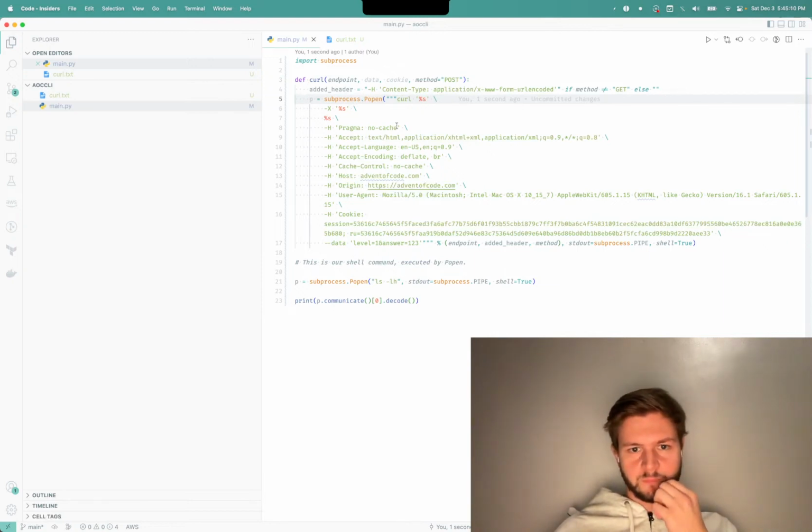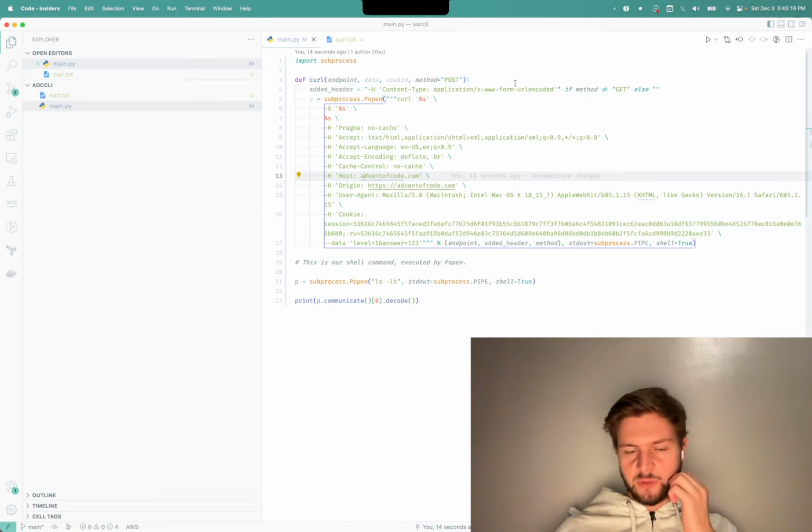Cool. The only thing that's missing is to get the host and the cookie parameter and the data parameter out. I guess there's a few things still missing.